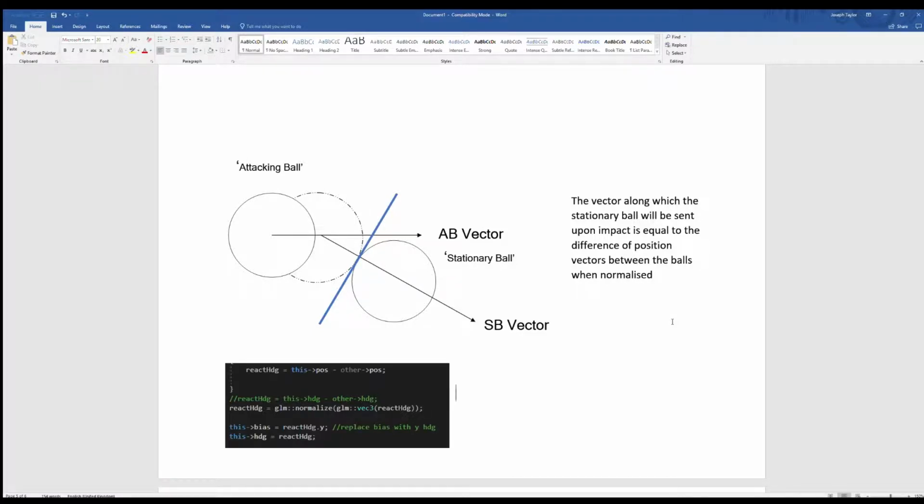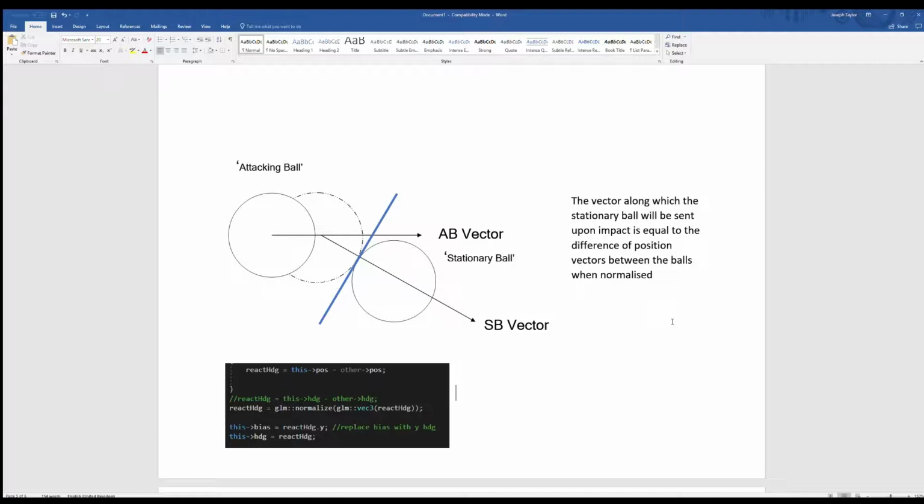Because we don't want to do a simple thing where we just have one ball hit another and the ball that's stationary takes the heading of the attacking ball. Because that would be a very simple and kind of lackluster collision. It wouldn't account for a scenario where a ball hits another ball at an angle. What we want is, like what we see in our diagram above, the attacking ball coming in at a higher angle than the stationary ball, and as such the stationary ball taking a downwards and to the right vector when it reacts to the collision.